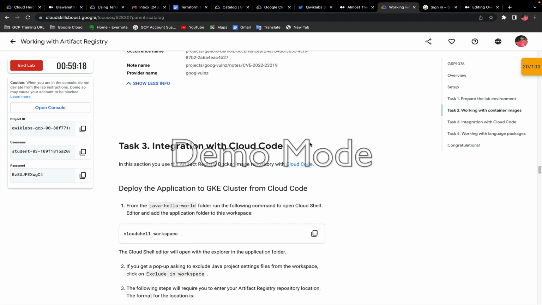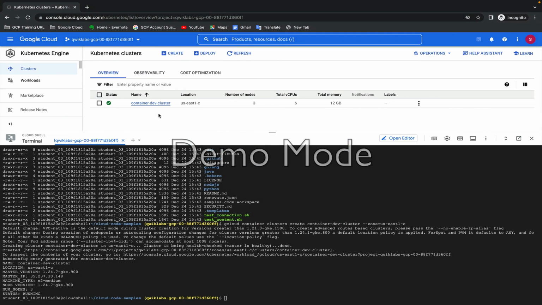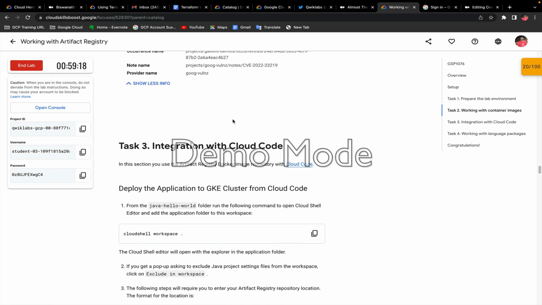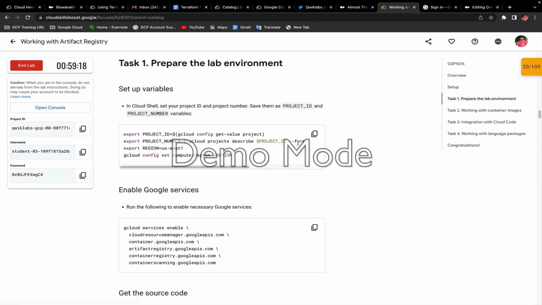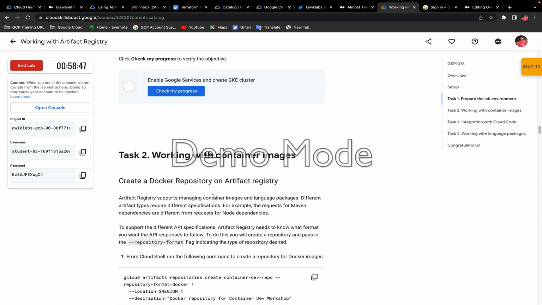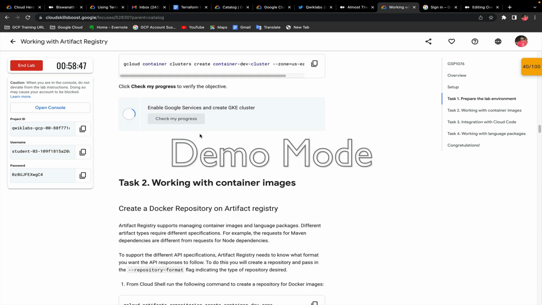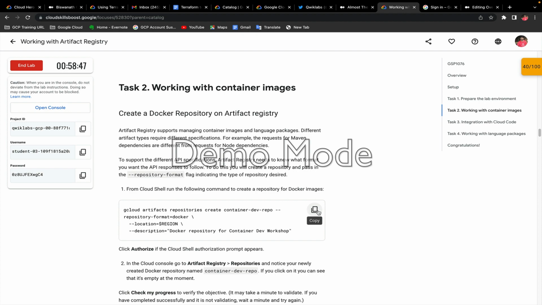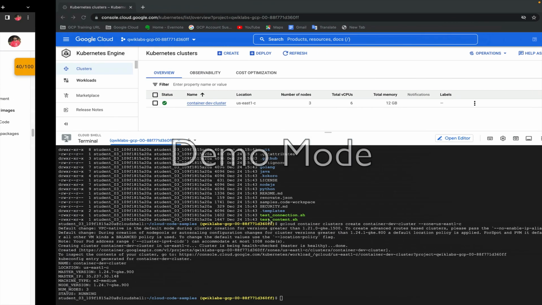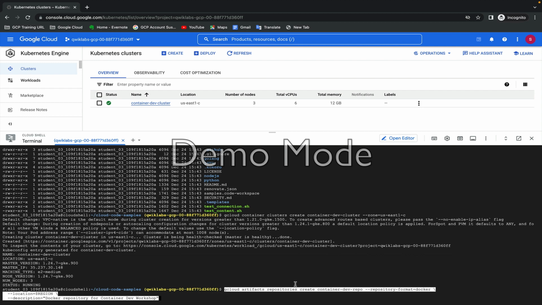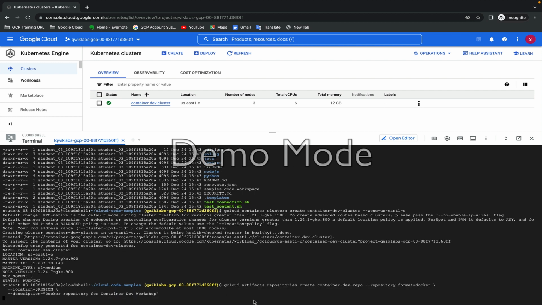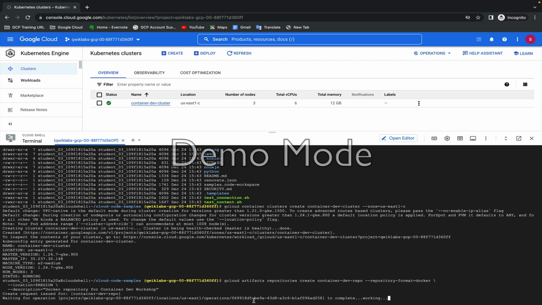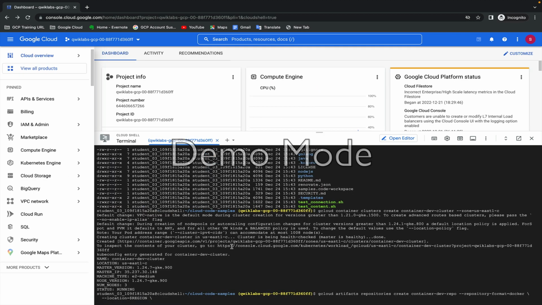So let me check, as you can see my cluster is ready. Now I follow the next steps. My cluster is ready, so let me quickly check. Yeah. Then come to the next process: create a Docker repository in Artifact. Let me execute that command. Yes, it is creating.